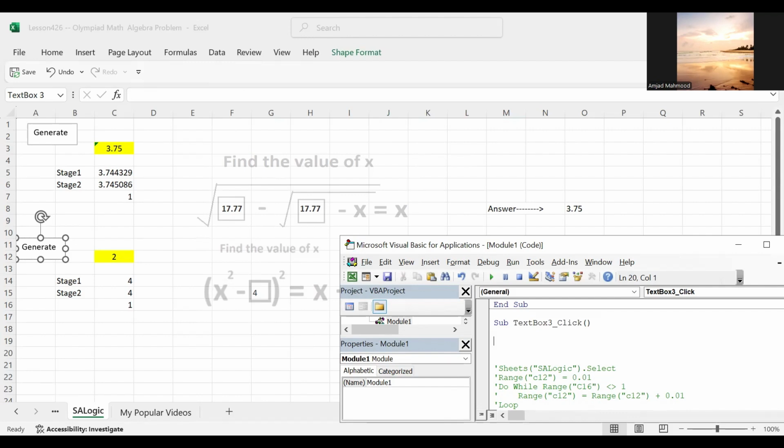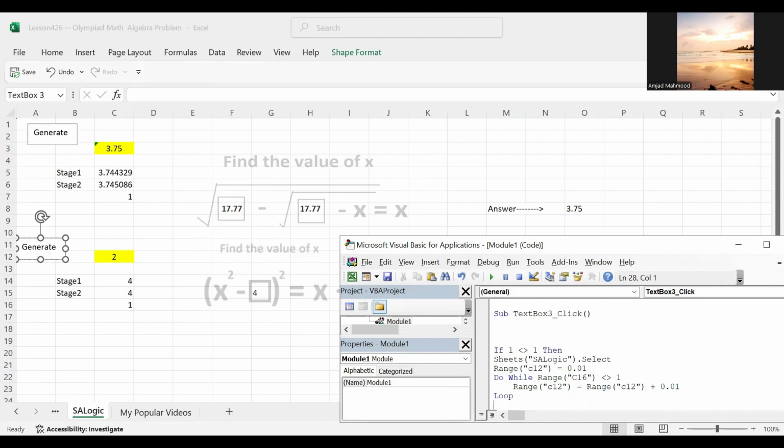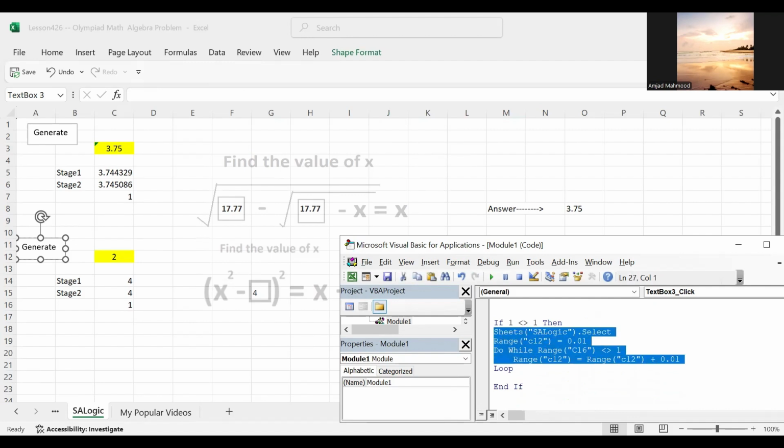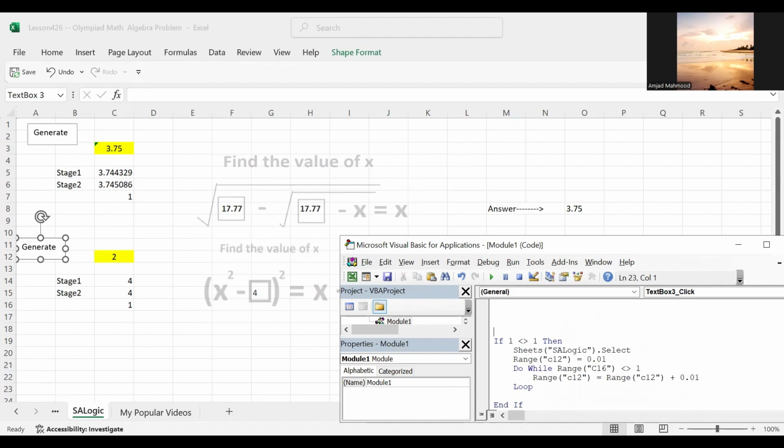The other way of doing it, just by the way, is that you write an If command: If 1 is not equal to 1, then do all this, End If. By doing this, we are telling it to never perform this set of code. This way, we have actually disabled this part of the code.